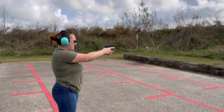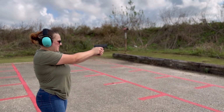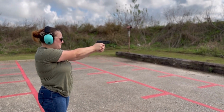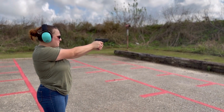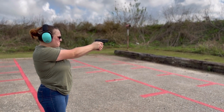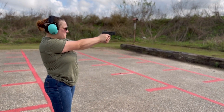I don't know. I don't like the grip. You don't like the grip? Nope, that's rough. Okay. That one was a little left. Left. Oh, that was on. Not that one.